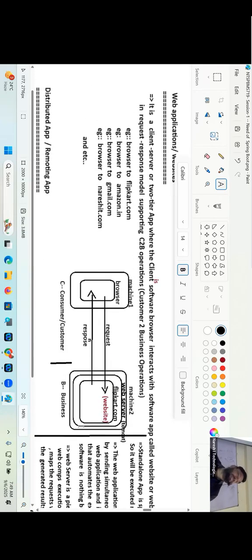Sir, I have a question. In standalone applications, we don't find any need for a web server for execution. But when it comes to website development, distributed application development, in fact microservice architecture application development, we don't execute directly on the JVM. We don't execute from the command prompt. We keep those applications in a web server or application server like Tomcat, WebLogic, WildFly. Then we go for execution, right?